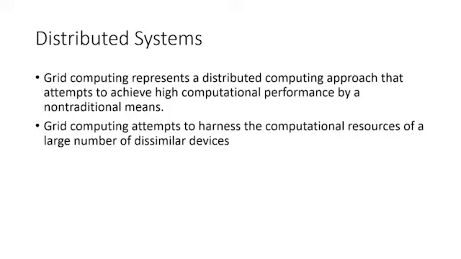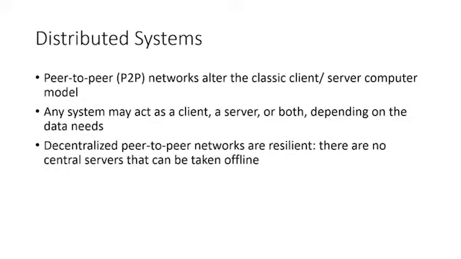So that could be a form of distributed system. We also have peer-to-peer networks. And we're going to mention this a couple times, but they kind of alter the whole client-server thing. The name should give it away, because it's peer-to-peer. Peers are your equals, or so they say, right? Peers are your equals, so nobody's really in charge.